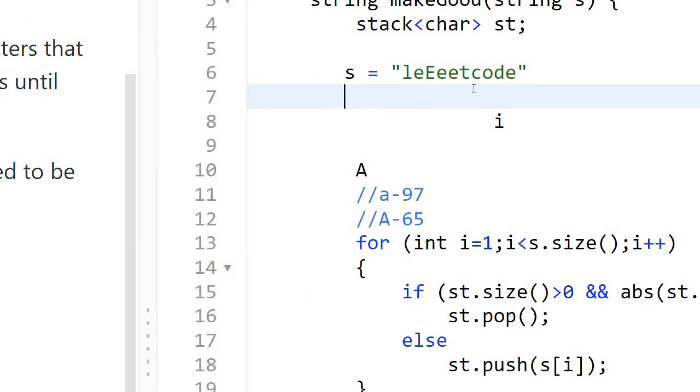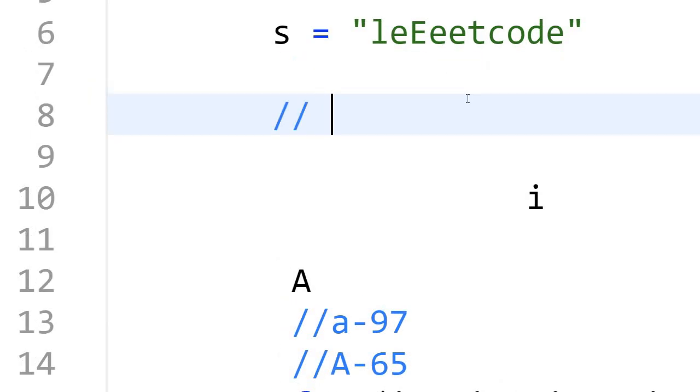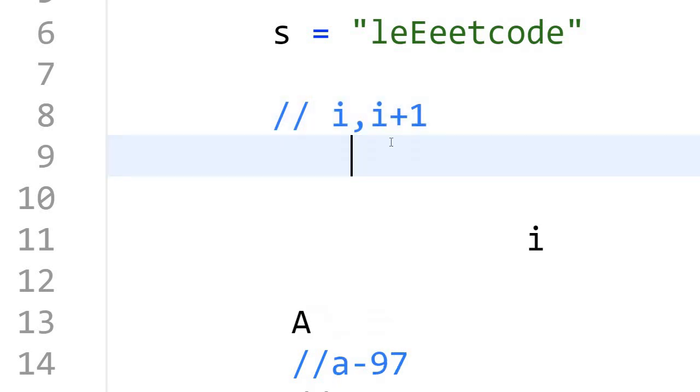let's do one observation. If we have two indexes I and I plus 1 such that they violate the conditions for the string to be a good string, like they both represent the same letter and they are of the different case. So to check if they are violating the condition, I can stand at the index I and check if the character at the index I plus 1 represents the same letter and they are of the different case, then these two violate the condition.